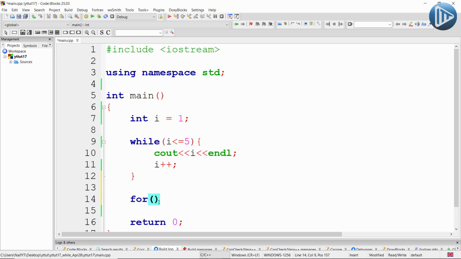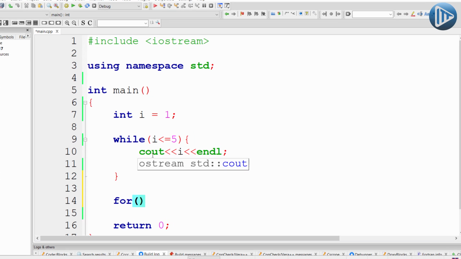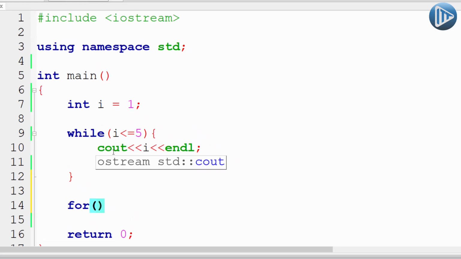Now, as we discussed before, inside this bracket, we are going to provide the for loop with the three pieces of information that most of the time we provide to a while loop. The first one is the initial value, which is this one over here. So we are going to put the initial value in this bracket and then end it with a semicolon, as you can see over here. After providing the initial value, we end it with a semicolon.